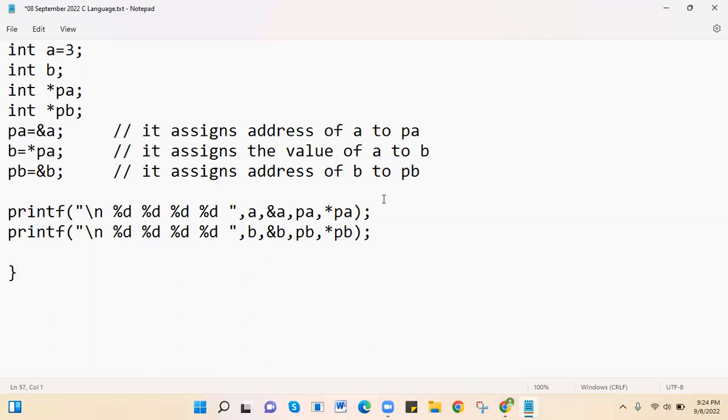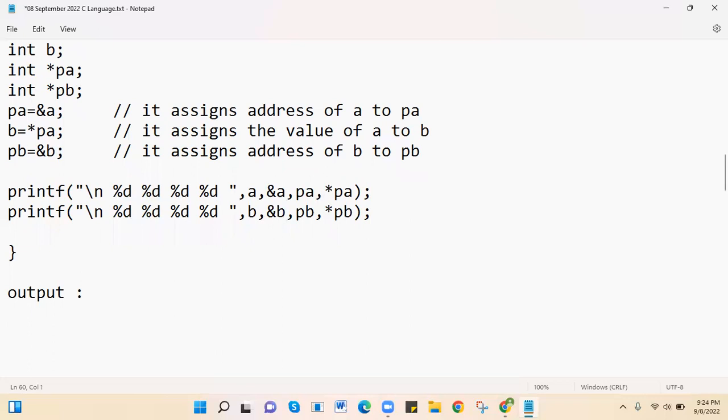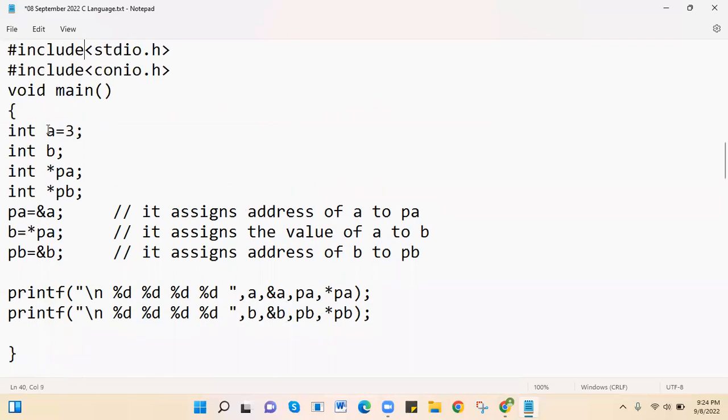Now tell me what is the value of A here? What will be the output? You see here in the pointers, initially the value of A is nothing but 3.